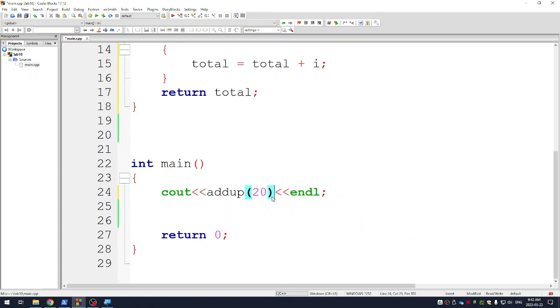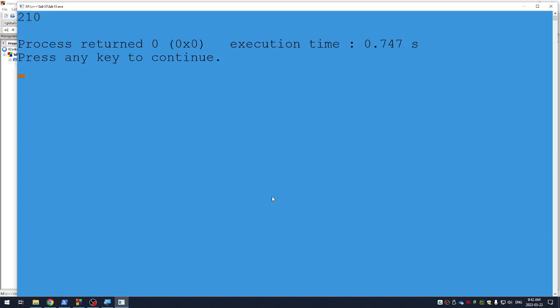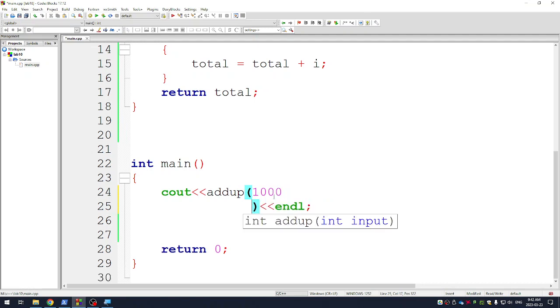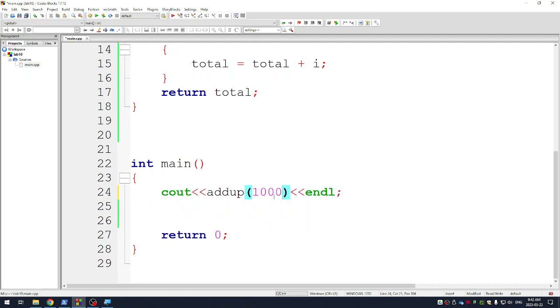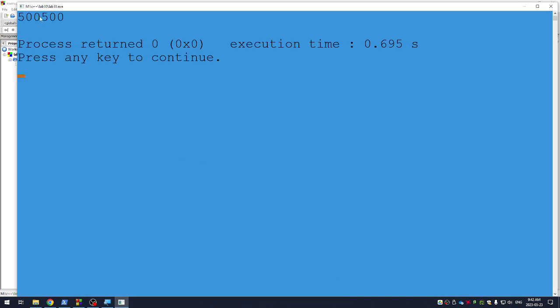And I could say 20 and it should print out what they all add up together to be. 210 apparently. I'll have to take its word for it. What about 1,000? 500,500. I think that's right.